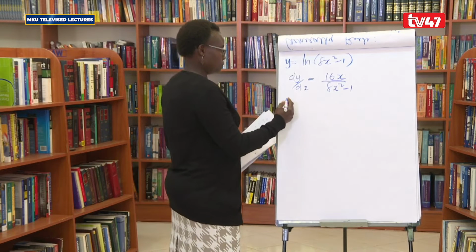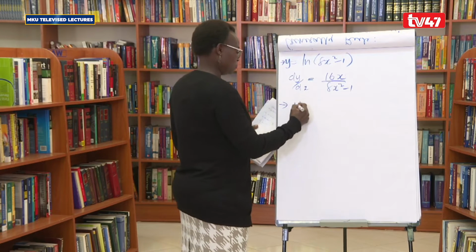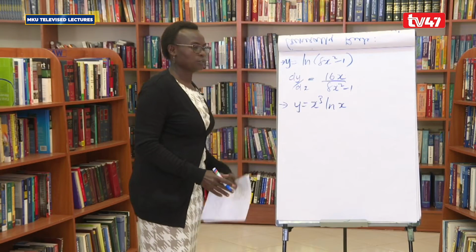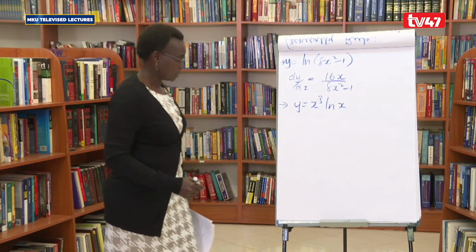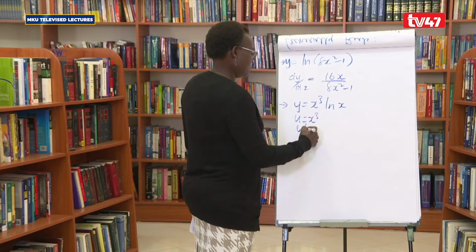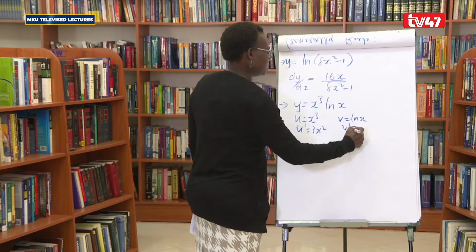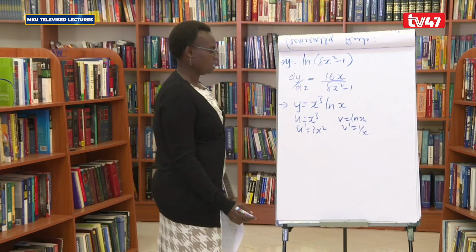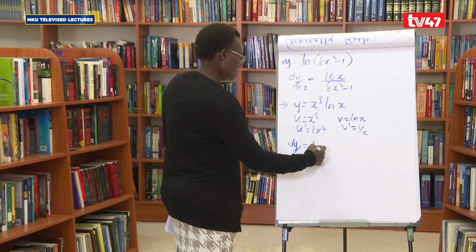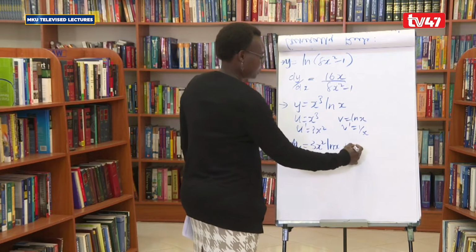If we bring in product, so this is the third example, we bring in the aspect of product here, x cubed ln x. So we have a product of two functions, x cubed and ln x. So we use the product rule. That would give us u as x cubed, u bar as 3x squared, and v as ln x, and v bar as 1 over x. So in that case, our derivative is going to be 3x squared ln x plus x squared.